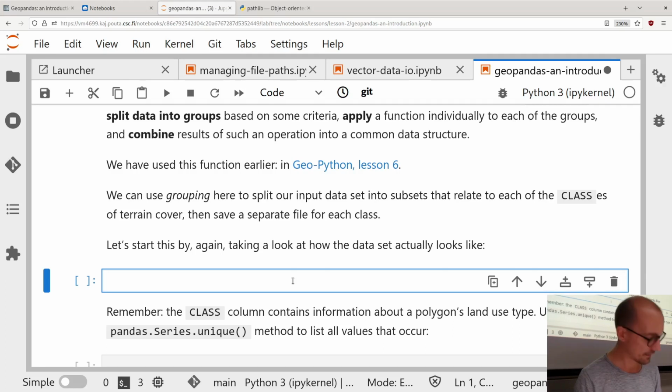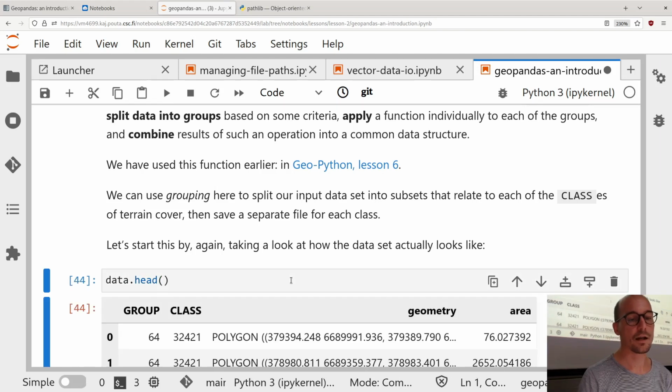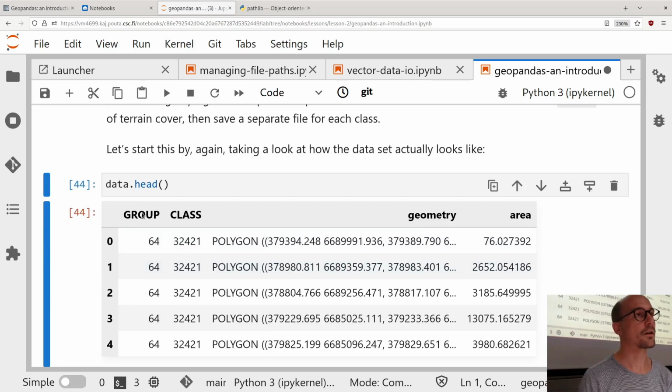So let's check again, just as a reminder, how our data file looks like. We have the group and the class and the geometry, and then we also calculated the area column at some point. So with data.head, we see how it looks like.